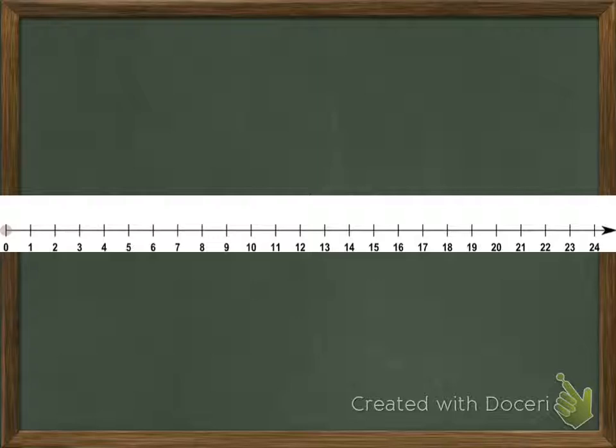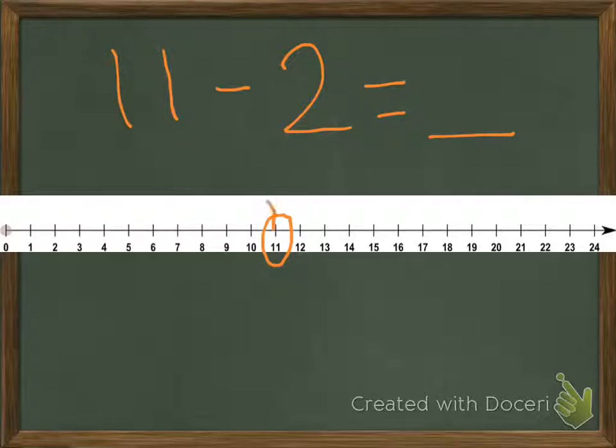When subtracting, we use the number line in a similar way. If we were talking about the subtraction problem, 11 take away 2 equals blank, again, we'd have the students identify or find the 11 on the number line, and we would teach them and talk about that when we're subtracting, we are going to actually go backwards on the number line because our answer is going to be smaller. We're taking away. So we're going to start on the 11 and hop backwards 2 times, and our answer, or the difference, is going to be 9.